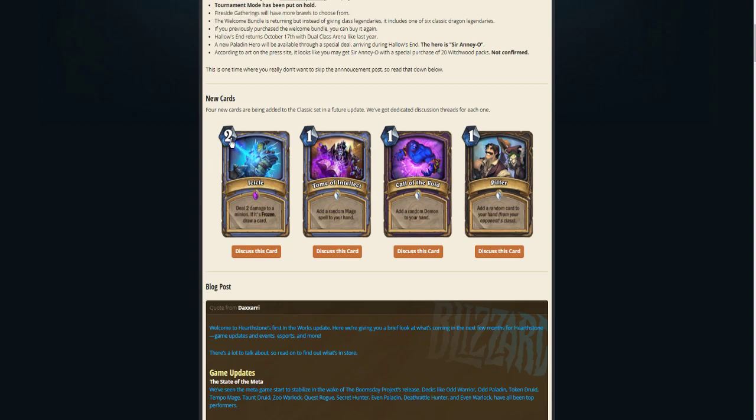So, it's a 2-mana spell for Mage. The new cards are only for Mage, Warlock, and Rogue. So this 2-mana spell for Mage, Epic, deal 2 damage to a minion. If it's frozen, draw a card. I don't think the card's very good. 2-mana deal 2 spell to only minions is awful.